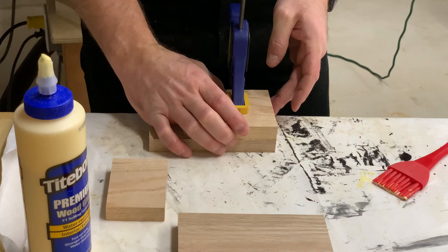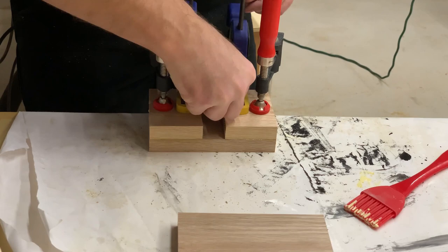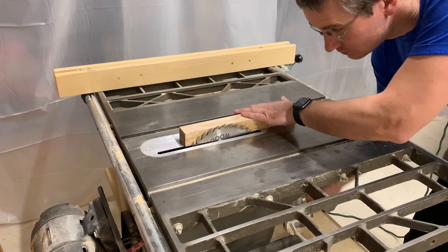I used this cheap baster I got from the dollar store. It's meant for food, but it works well enough for spreading glue. Plus, my kids find it satisfying to peel the glue off once it dries. While the first stage dries, I got to work cleaning up the handle edges and ripping it down to size.